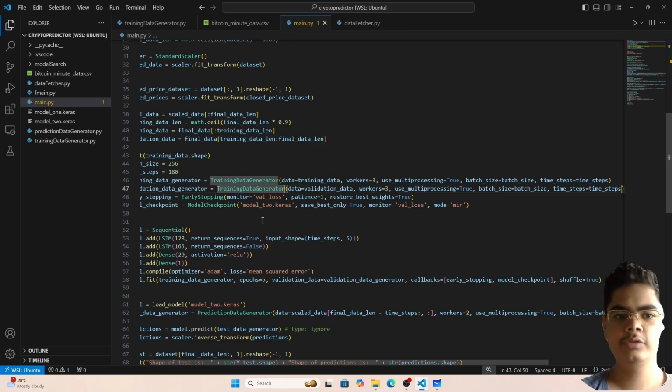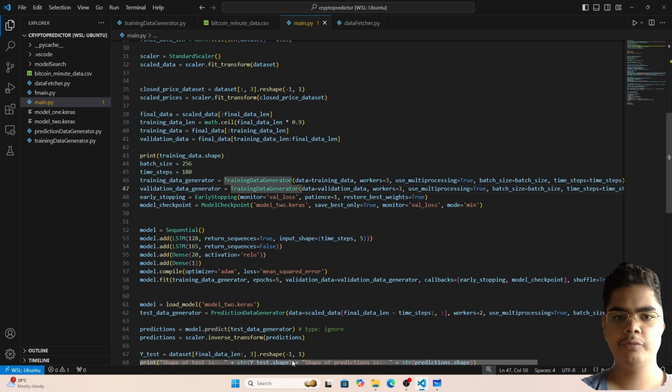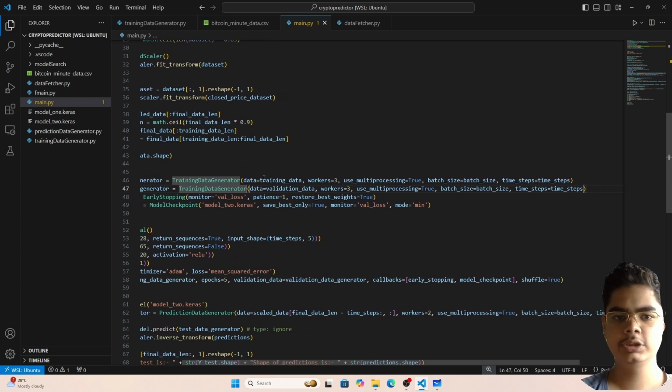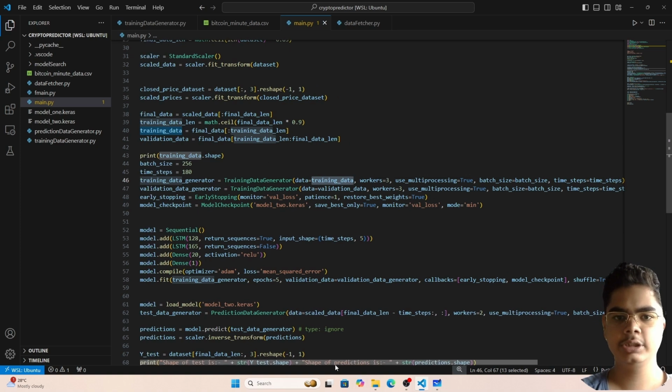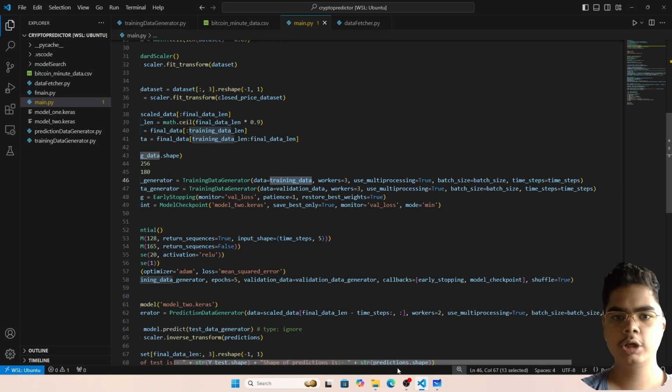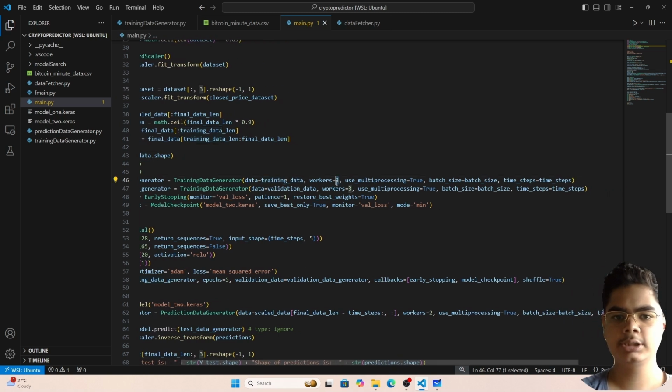And as you can see, while making this object, we have passed our parameters here, and we are overriding the default ones. So here first we are passing the training data for our training data generator, and it is already pre-processed in this part of the code here. Now we want 3 workers, as I'm leveraging the power of GPU and CPU as well, and this will spawn 3 parallel processing threads.